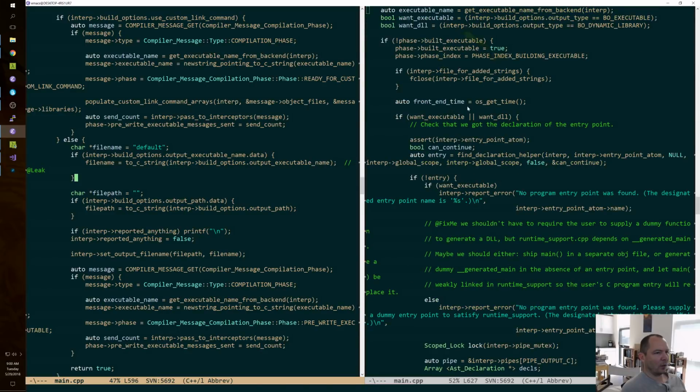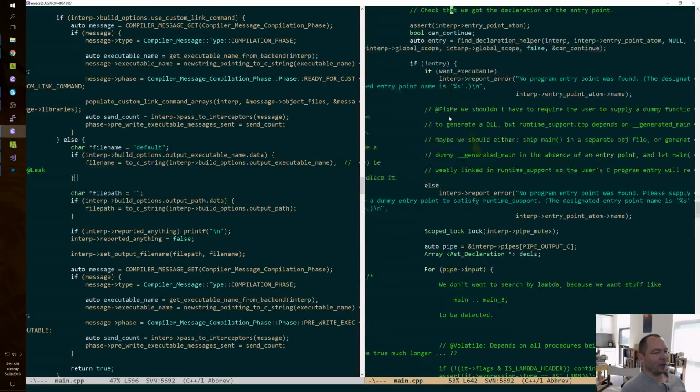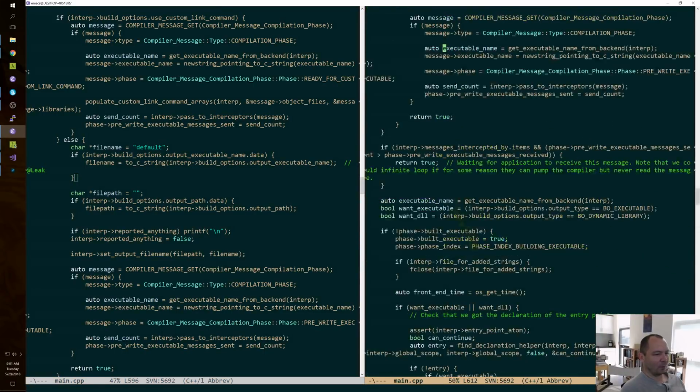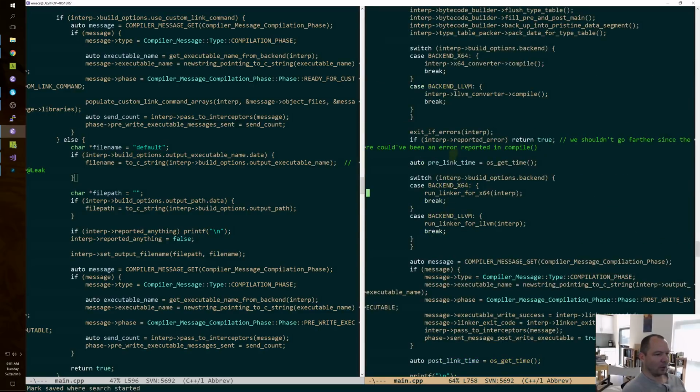Okay, so this is the thing. Okay, we're going to do something here to just skip over this. And, oh boy, we're going to have to refactor this phase loop at some point, but run linker, okay.